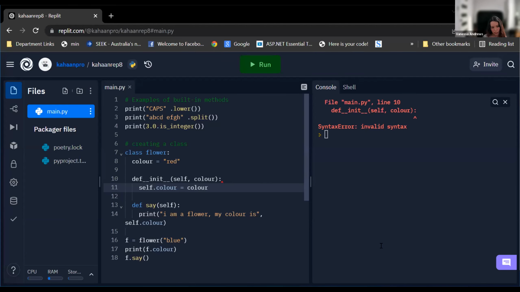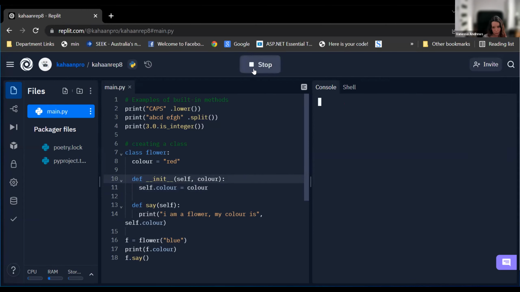Okay, you don't have a space between def and the underscore. So on line 10, just put a space between def and the first underscore of init. Yeah, just click on that and press space. Yeah, that's right. Should be fine now. There we go. Okay. Cool.